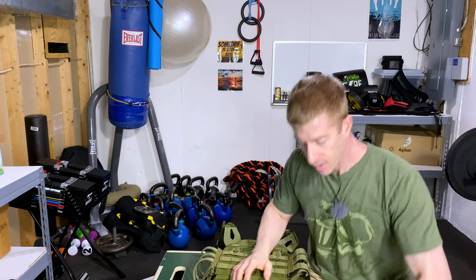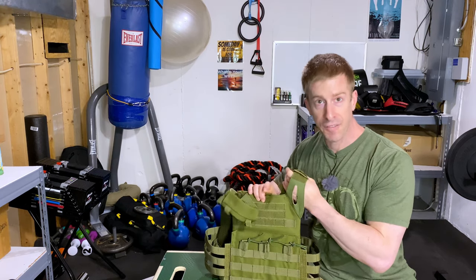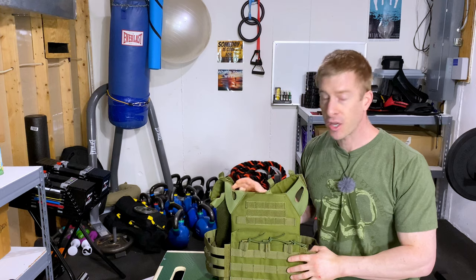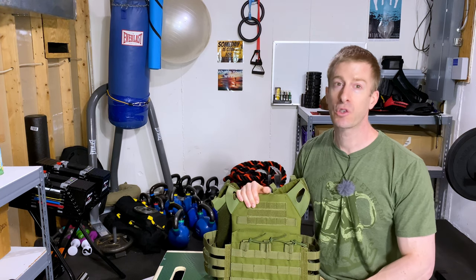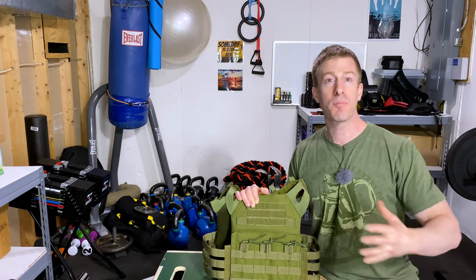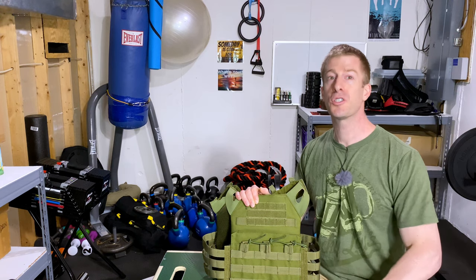Obviously, if you're not as strong and don't want a 20-pound vest, you could just get a five-pounder for each side and get a 10-pound vest. You're also gonna need to get yourself a vest. There are like 200 to 300 different types of plate-carrying vests out there in all different shapes, sizes, colors, and logos, all ranging in price. You don't wanna spend $200, and at $100 it's still a lot. Personally, for my home gym I use a weighted vest once or twice a week, but most of you, let's be honest, would be lucky to use a weighted vest once a month — that's 12 times a year at most. Some of you just break out the weighted vest for Murph on Memorial Day to do that Hero WOD, which means even more reason you don't need a super expensive weighted vest.